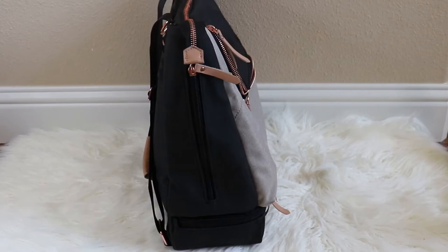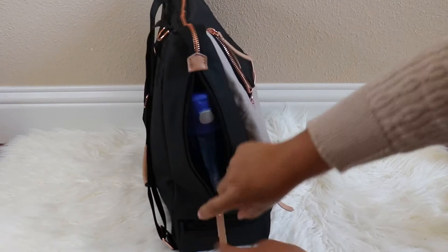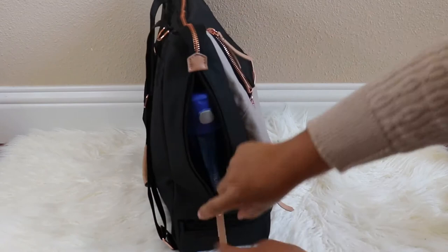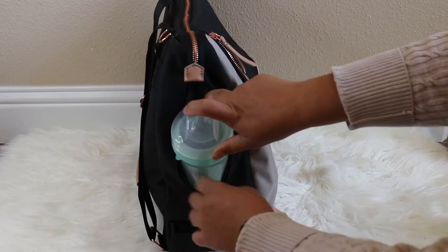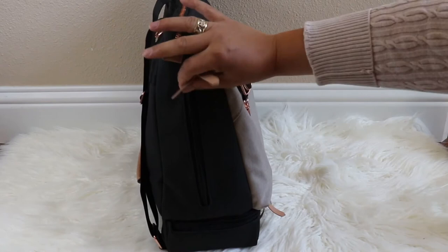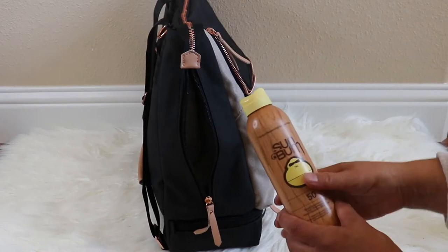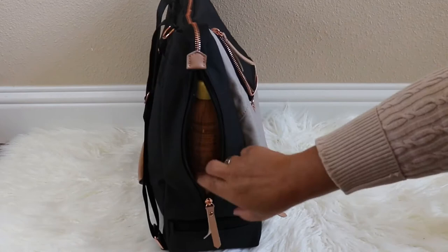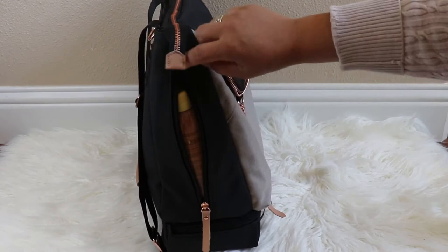On one side, you have this very discreetly placed bottle pocket. To give you an idea of what fits in there, this is my son's thermos — and this does fit in there with no problem. The other item I've carried in there is a large baby bottle. This is a Flipsy bottle, about the same size as a large Dr. Brown's, Komotomo, or Tommy Tippee — again, no problem fitting that in there. Probably my favorite item to carry in there is our Sun Bum sunblock. I like to put this in here so it's easy to reach, and in case I don't have the lid locked, if it does spray it doesn't get all over our stuff. As you can see, it goes in there beautifully — there is about an inch to spare at the top.